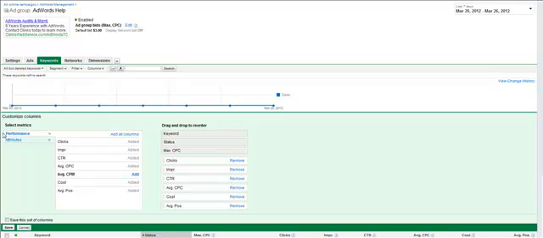Here you'll be presented with two different sections of important metrics. One is Performance, and this is where you can find your general run-of-the-mill metrics such as clicks, impressions, and click-through rate. You can add additional metrics that you find important. For instance, this is average CPM, and this would be cost per 1,000 impressions, an important metric if you're working with a display network. Or you can remove different columns if you find that they are not helpful to you in the AdWords user interface.